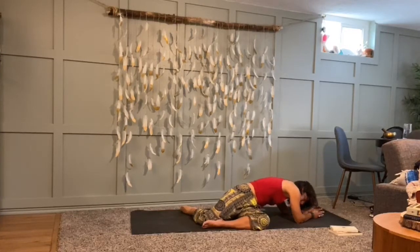Rather than checking out here, check in with your body, check in with this moment, check in with yourself. So rather than thinking about this practice as a time that I get to think about everything I have to do later, think of this practice as a time when you get to be completely present and intimate with you. So noticing your breath, noticing your body, noticing your emotions, noticing your thoughts without necessarily entertaining them or reacting to them. Just simply being with yourself.